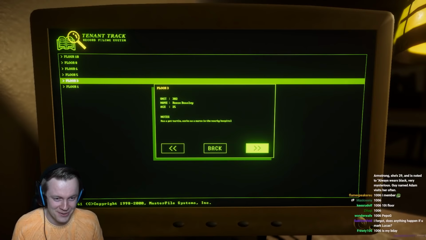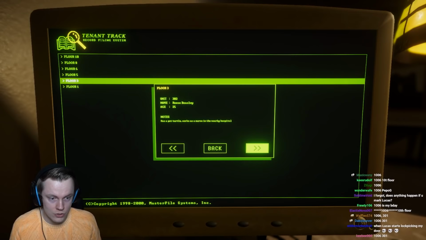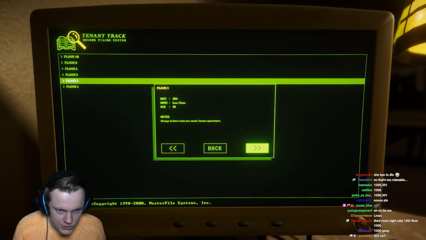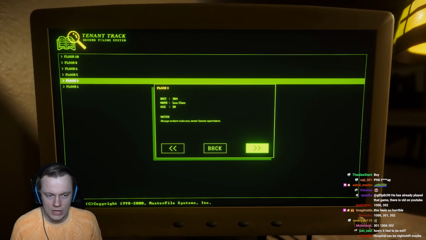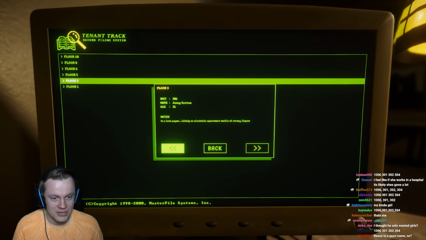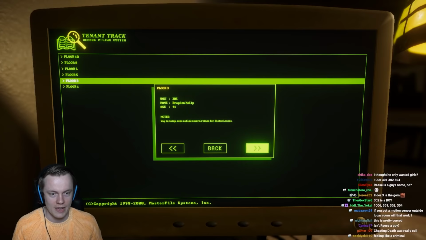Reese Beasley? Has a pet turtle, works as a nurse in a nearby hospital. I think 302 also works. Leah Chen always orders takeout, never leaves the apartment. That one should work too. 304. I think with that, we already have enough. Jenny is a late payer, likely an alcoholic, apartment smells of strong liquor. We could do 306 too. I mean, this is terrible, but the PhD one. Let's get the PhD one off the list, 301, and replace that one with 306.